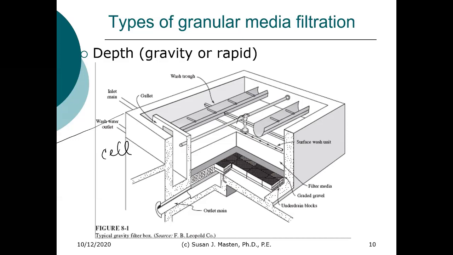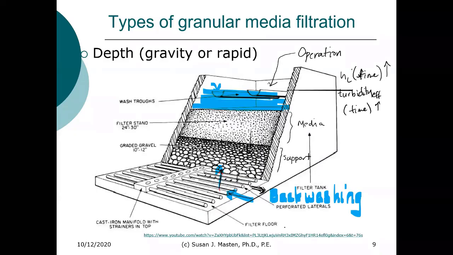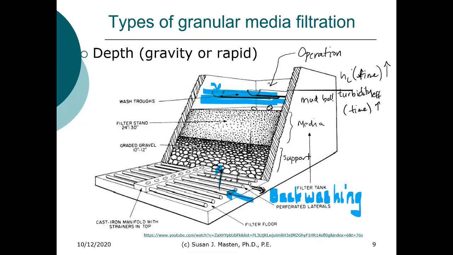And this is an air scour system. Often what will happen is on the top of here, you have what we refer to as mud balls. These occur predominantly in surface water systems, but basically the clay particles aggregate together and form a clump. It's really hard to remove those clumps by backwashing. So we often use air scouring to try and dislodge that material. You'll see that in a video in just a bit.